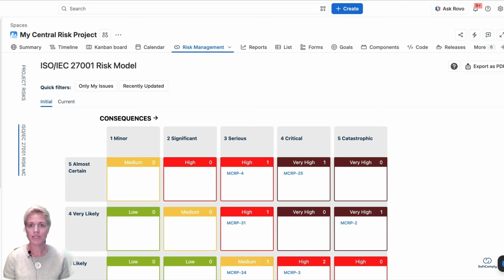Today, we're going to continue to talk about risk management in Jira. As you know, managing risks is only useful if you can communicate them clearly to the people responsible for mitigation, making decisions, or to auditors looking for evidence. With SoftComply Risk Manager Plus, the same risk data can be reported in 3 different ways.